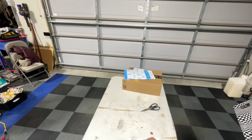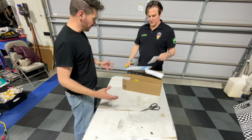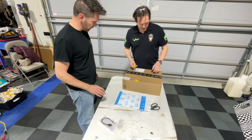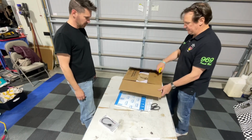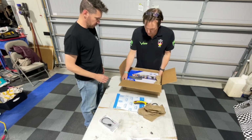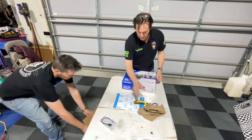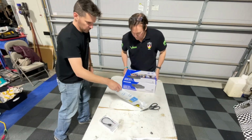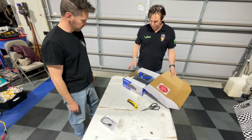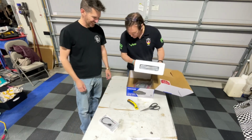All right, Mr. Ritter, you want to see what we got here? Of course. You always love Amazon goodies. Okay. So the thing with this, the stereo, the one downside of this is it doesn't have RCAs on it. So we're going to go RCAs out of the amp, which is going to be easier. When you listen to the stereo, you'll hear it sounds really crisp, really clear, just doesn't have any bottom end. Stop. Do not return this product. Okay, whatever.